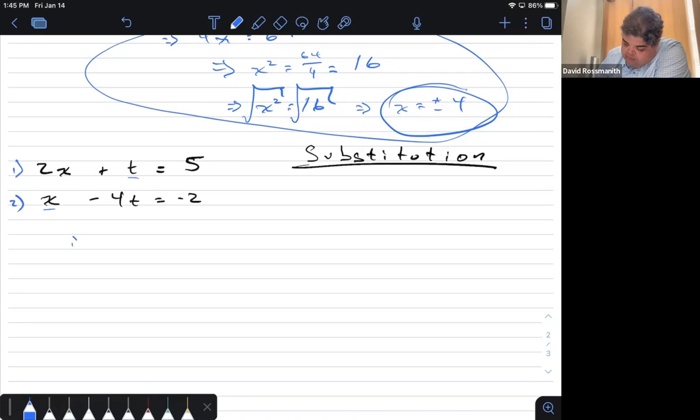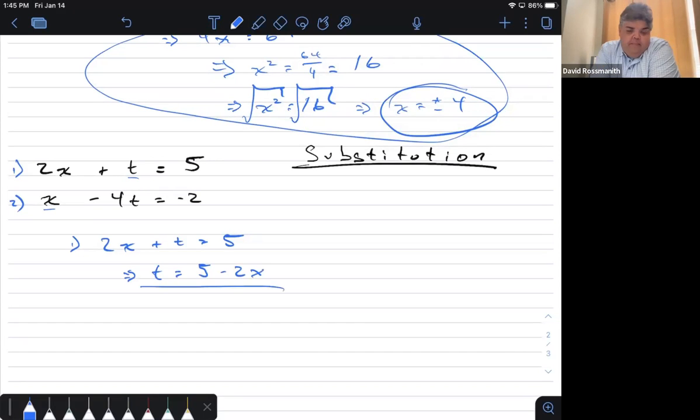So I'm going to choose the first equation. Here it is, 2x plus t is equal to 5, and I'm going to solve it for the t. So t is the thing I want. The x thing is just some number in my mind. So bring the 2x over to get t by itself. So t equals, the 5 is still here, and now when the 2x comes to the other side, it becomes negative, minus 2x.